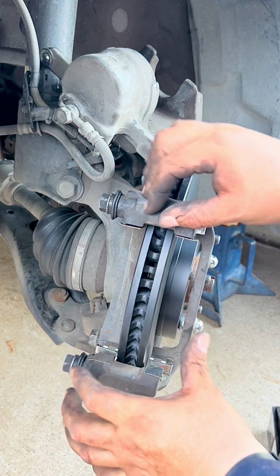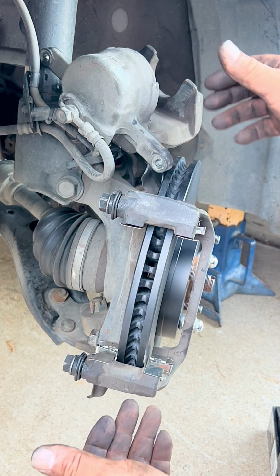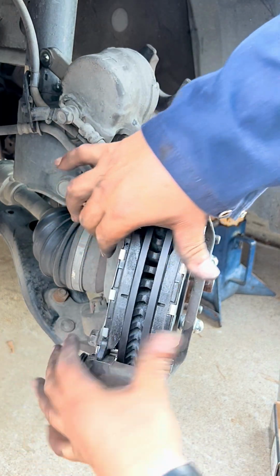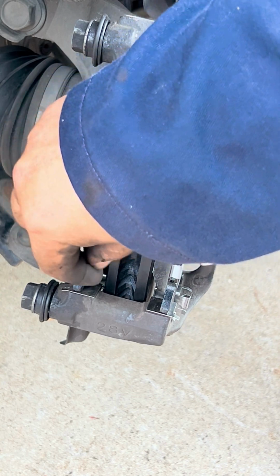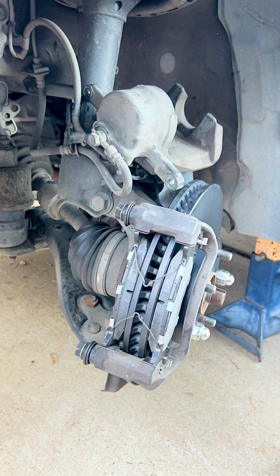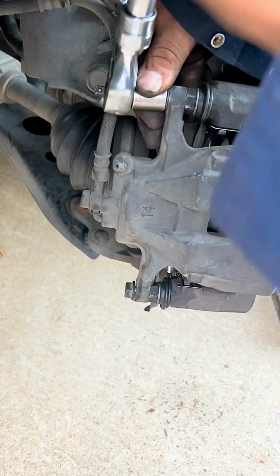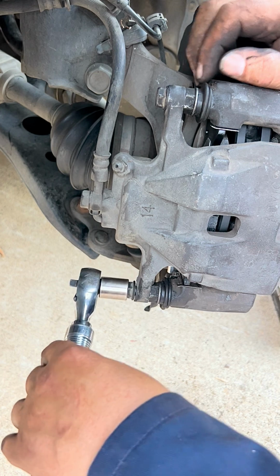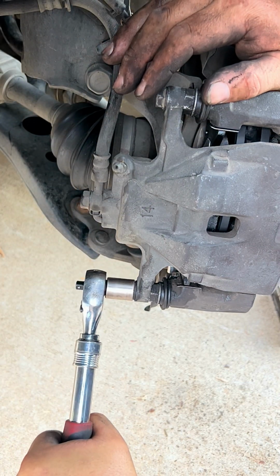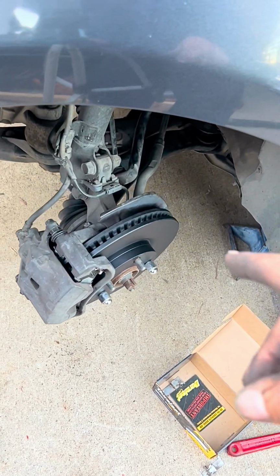So now what we need to do is put the brake pads with the two tensioner springs to open them when they're not being used, if they have them, or your brake pads come with them, and that way we can start putting our caliper over it, putting it on and tightening it down. Now that we have our brand new rotor and brake pads, we put our caliper on and bolted it down. So there it is. We replaced the driver's side as well. We put everything back together.